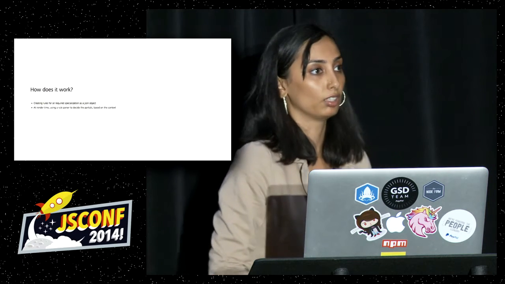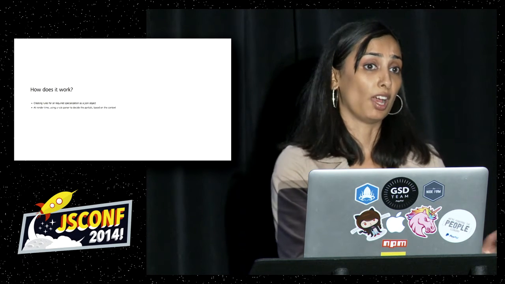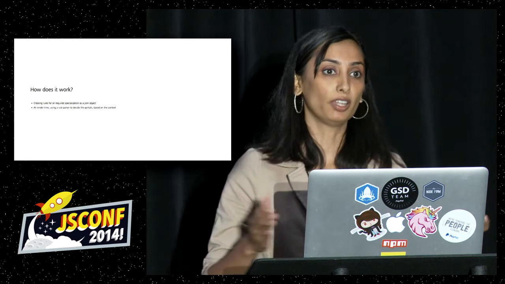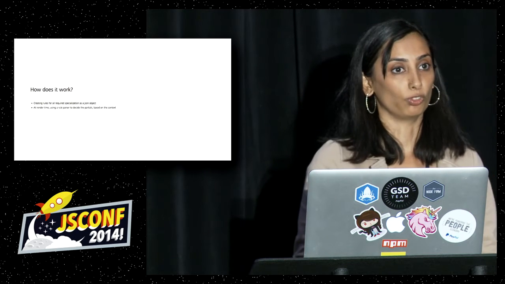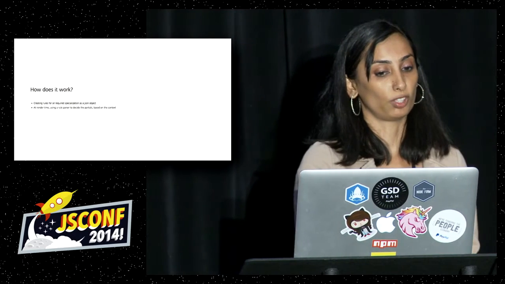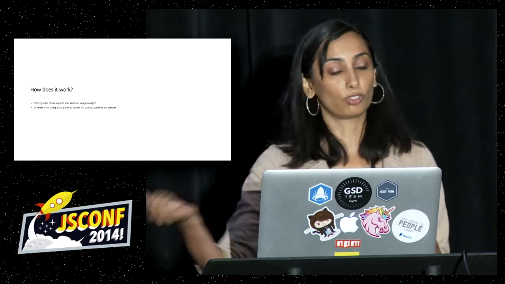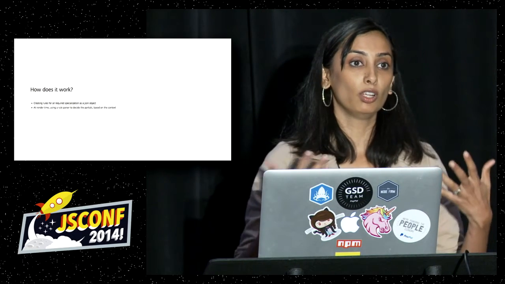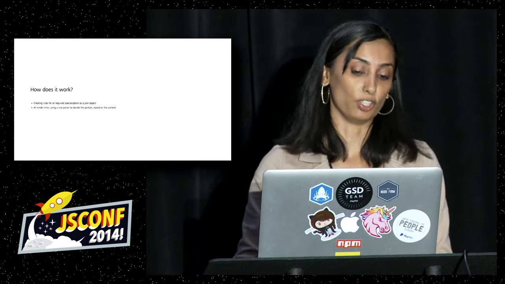So how does it work? The first thing is you would have a bunch of rules that you specify to figure out how you want to resolve the templates. So there'll be a bunch of rules that you specify up front. And then at render time, you use these rules and the context information, and resolve for every partial what partial you need to map it to.